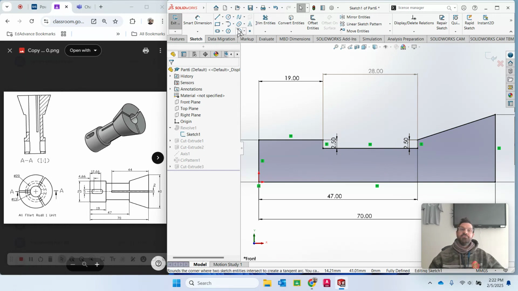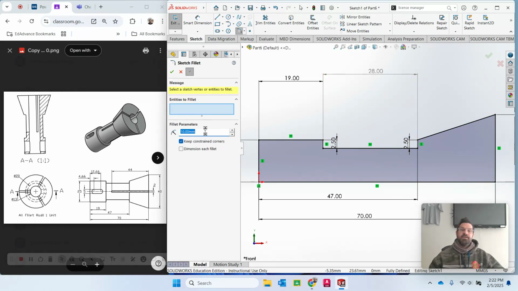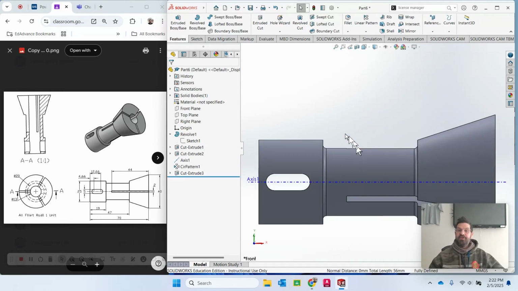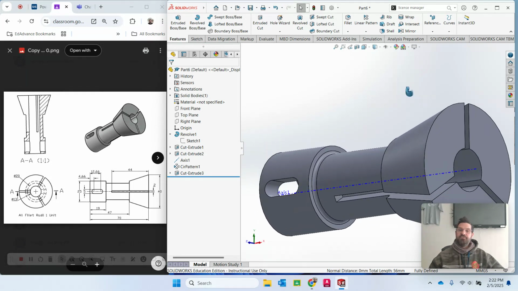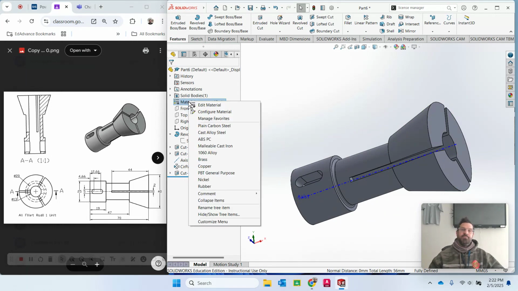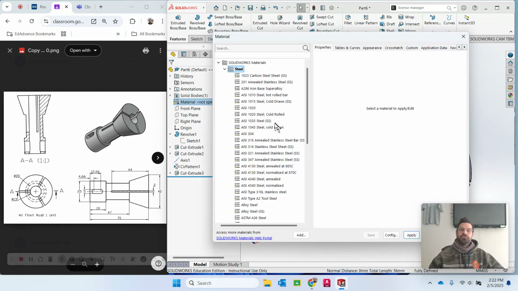So I'm going to go back in here to Sketch Tools, Sketch Fillet. My fillet is 1. And it asks what I want to fillet. I want to fillet that one and that one and that one and that one. Now as soon as I click here, it should rebuild the entire thing with the fillet in all the revolve dimensions. It should work out, and indeed it does. So there we go. Material, now I'm going to make it into mahogany.